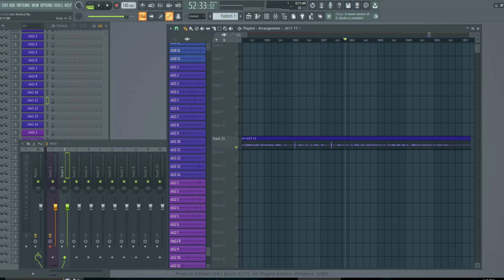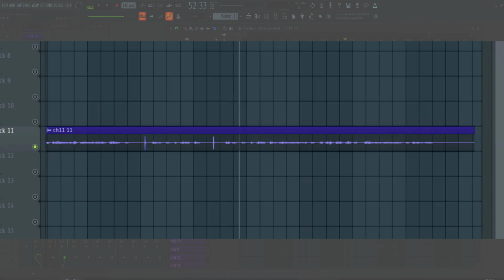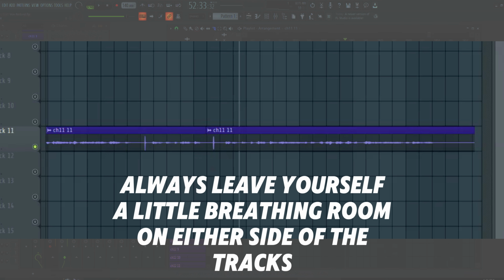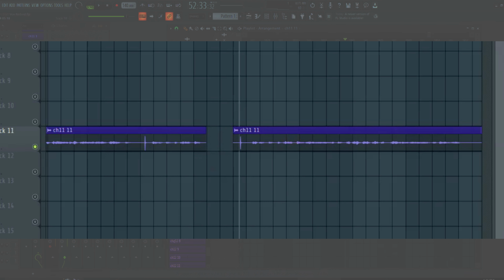Okay, so you can see that right here is where we left off, and then we had this little problem section. So what I'm gonna do is I'm gonna cut this file right where I know it's still okay, and I'm gonna cut it right there and leave a little room. What that does is it gives me two different tracks to work with now, okay? So I am going to basically bring this back to where I know it was good.